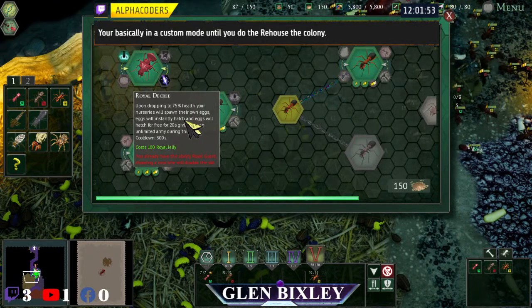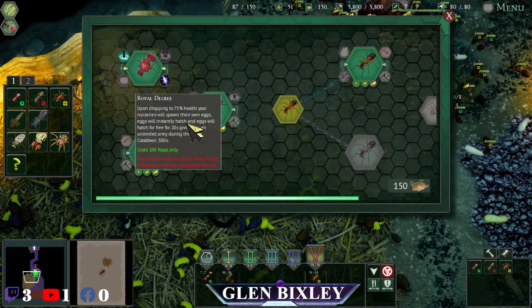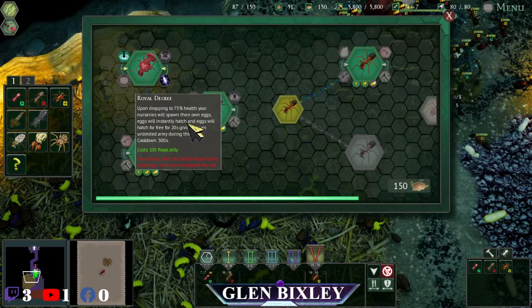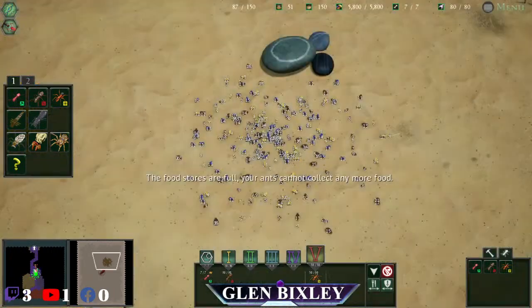And how come we have to research it again? Okay, well, I did actually research that. We paid for the research on that, and I see we have to research it again. So I guess there is something broken with the royal decree. I would definitely agree that one's broken.